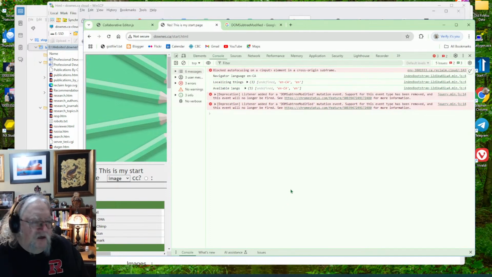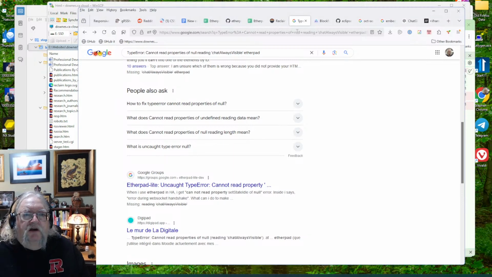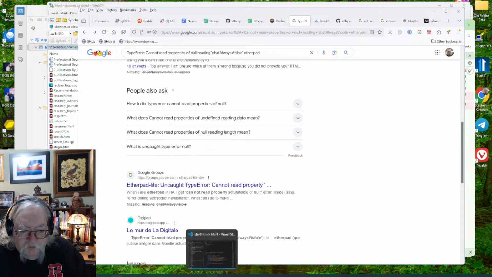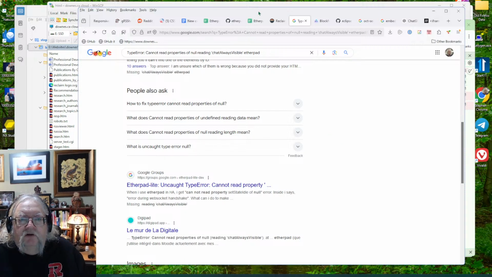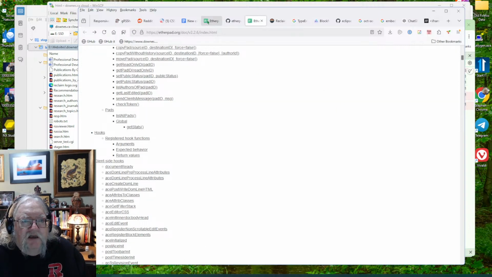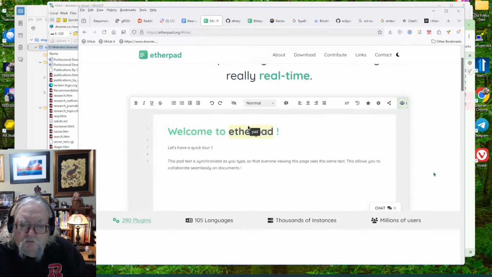Also, it's not secure. It's running insecurely. I can fix that pretty easily. I mean, I can just run Etherpad under a downs.ca and then it's no longer cross-domain.